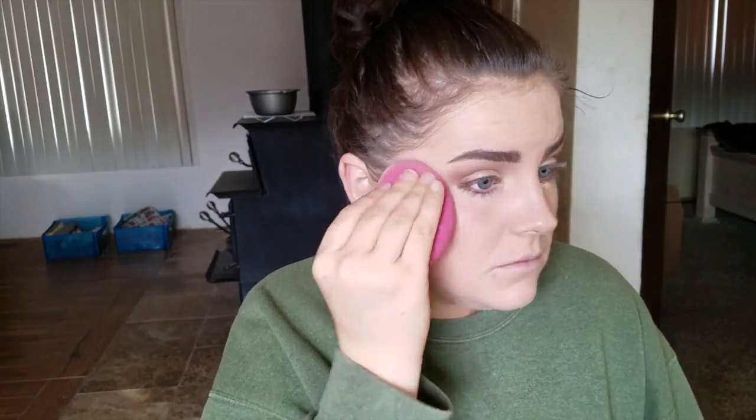It's definitely like a lighter coverage. I don't feel like it's caked on my face, so that's good. Next, I'm gonna be using this AOA Wonder Cover Concealer, and this stuff dries really fast, so you gotta blend it out pretty quick. Next, I'm going to be using my Airspun Loose Face Powder, and I'm not gonna bake today just because I don't think it'll do too much good because my foundation's already super light.